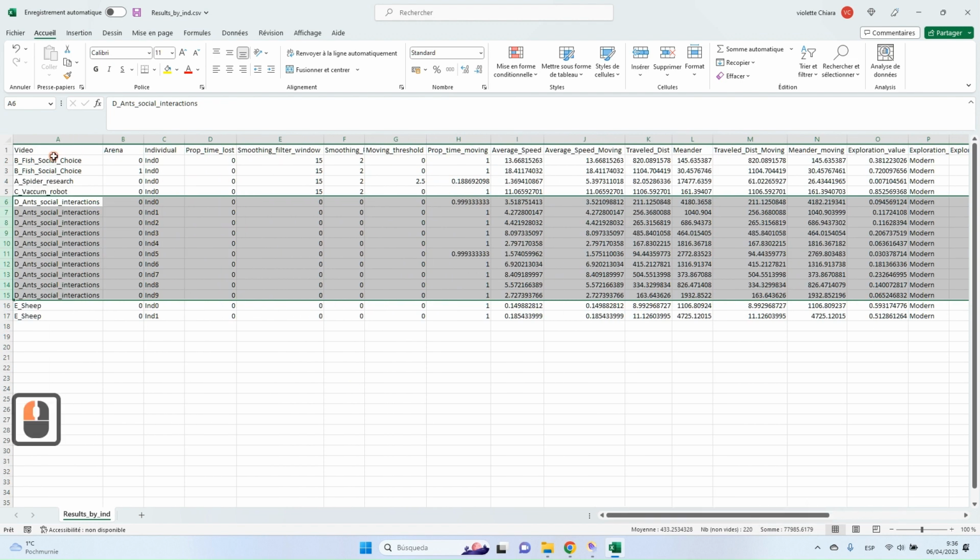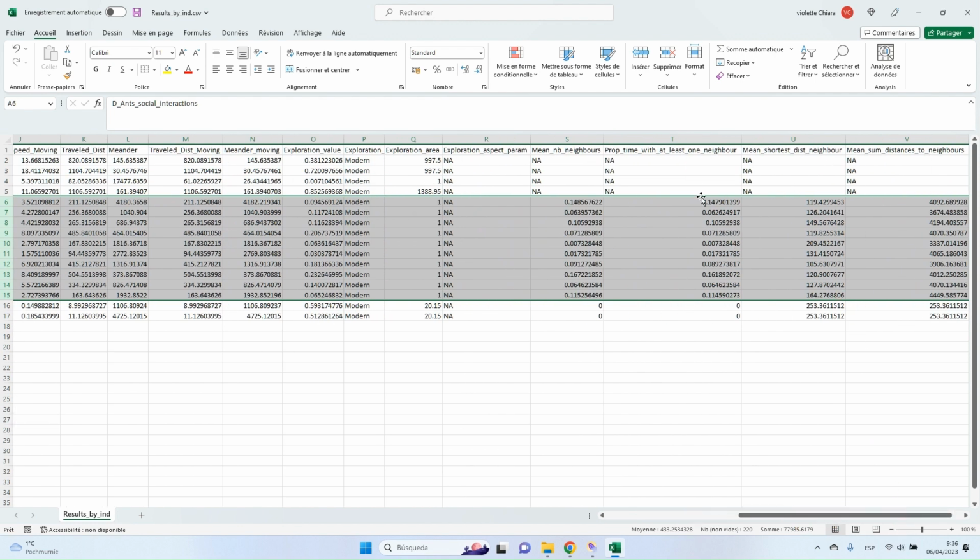Because in the case of the spider, of the fish, and of the robot, they were alone in their arena. We didn't define a threshold for the sheep, sorry, so they never spend time as neighbor because we didn't give them a threshold here. But in the case of the ants, you see the different results, and you can find who is the more sociable, at least in this video, the one who spend the most time close to a partner or not.